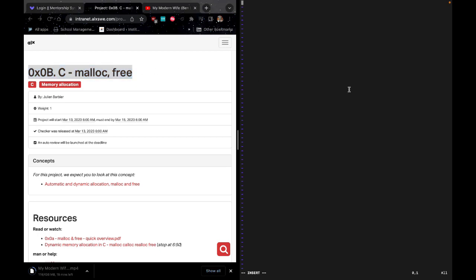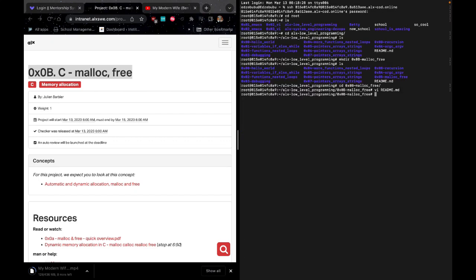Because we want to use heading 1 for our readme, you put the hash sign, hit your space bar and paste the heading. When you are done, you press escape, then type colon wq, which is write and quit, then hit enter. Right now when we ls, you can see that we have our readme file created.